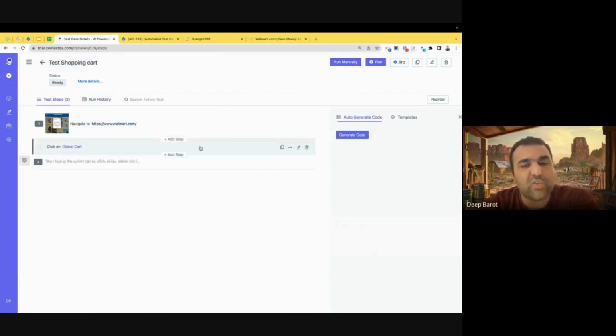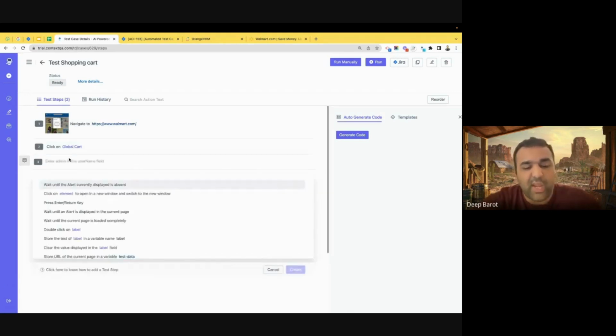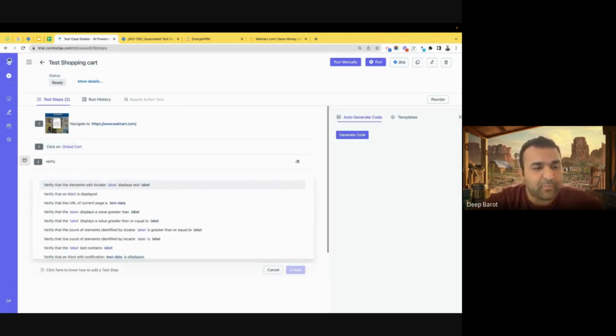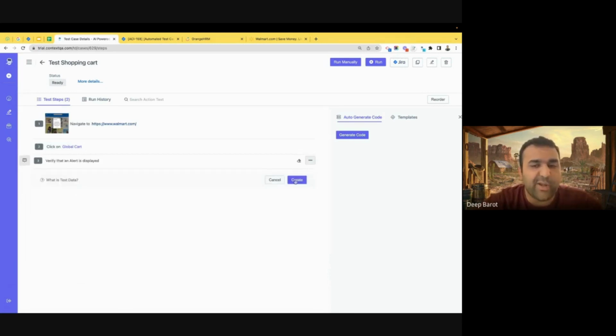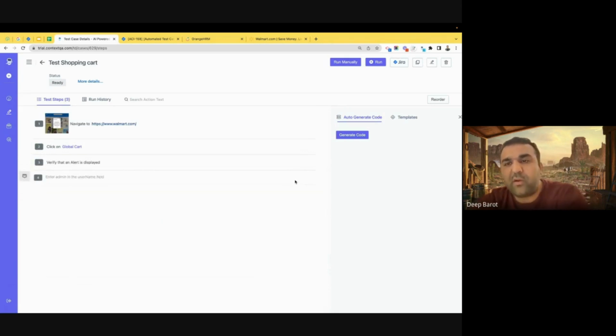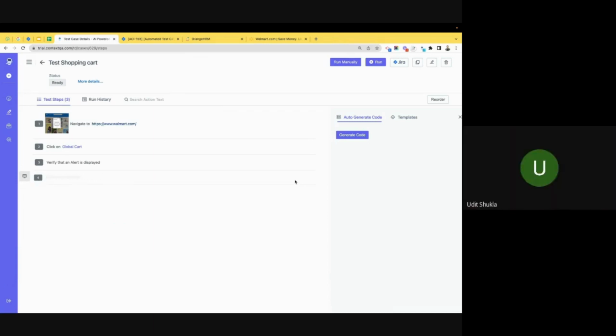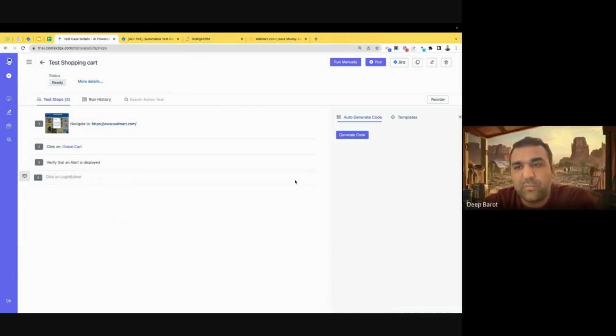When your team decides to automate, you are only going to change and re-record the selectors if it needs to be, but nothing else. If something is needed, you can add more assertions here, like if an alert is displayed or not. Are we on the same page so far? Any question?